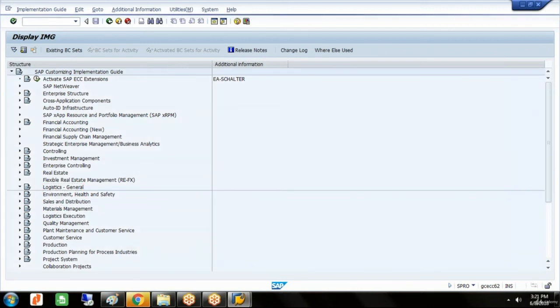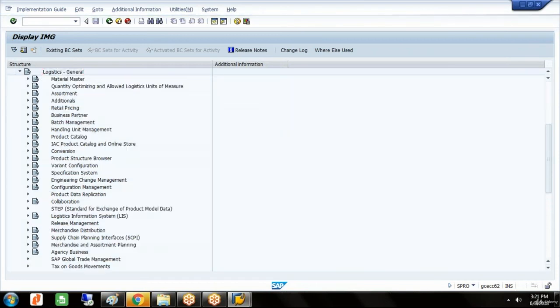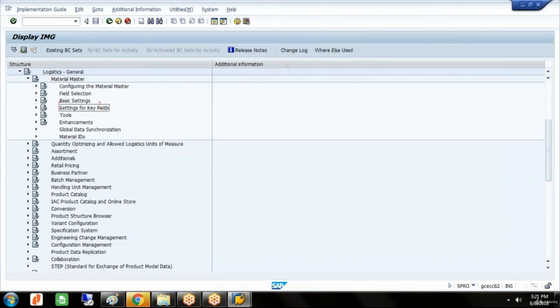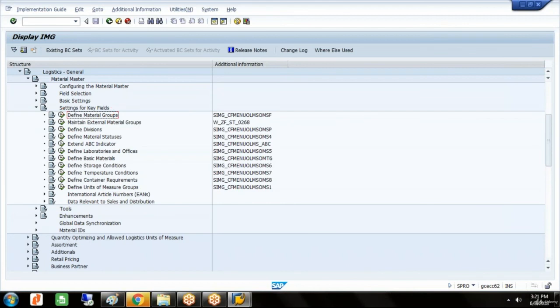So let me go to logistics general. Go to material master. Settings for key fields and define material groups.